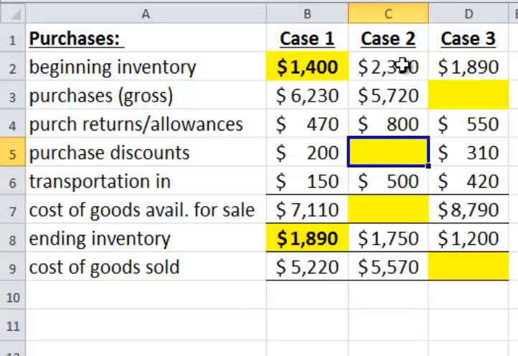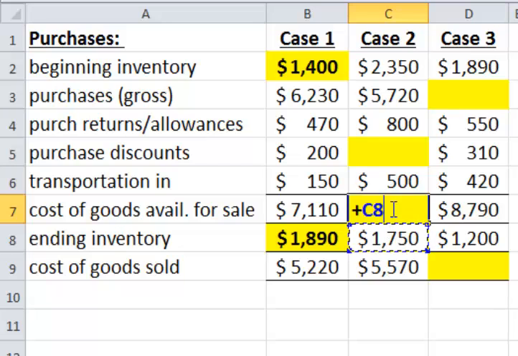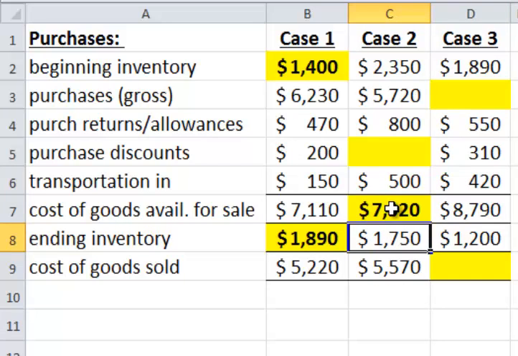So purchase discounts, we can't solve for it directly because we don't know the subtotal the way we did in the prior case. So we have to first build that number. So cost of goods sold is this number minus that. Okay, so then we can solve for what that one is. Now we can solve for purchase discounts. So this number would be this plus this minus that plus that. So you can create an equation and put an X there if you like.